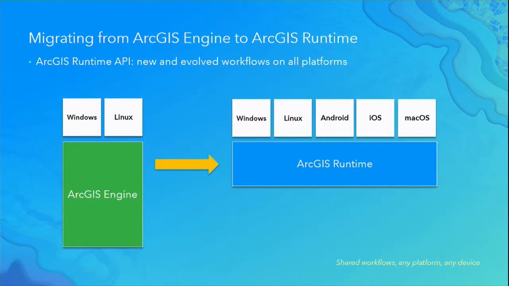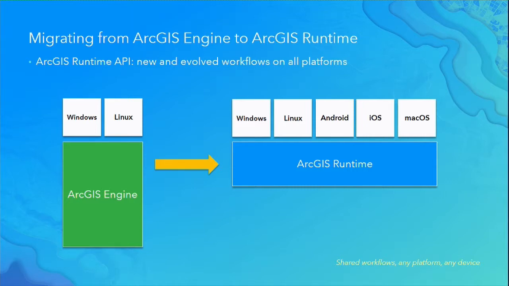Rex introduced the fact that the ArcGIS Runtime is built on a common core code base, and that enables functionality across all of the ArcGIS Runtime SDKs that we support. So in this session on migrating from ArcGIS Engine to ArcGIS Runtime, I'll be talking about capabilities that are available in all of the ArcGIS Runtime SDKs.